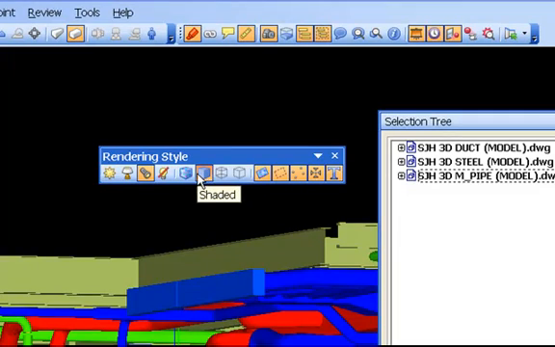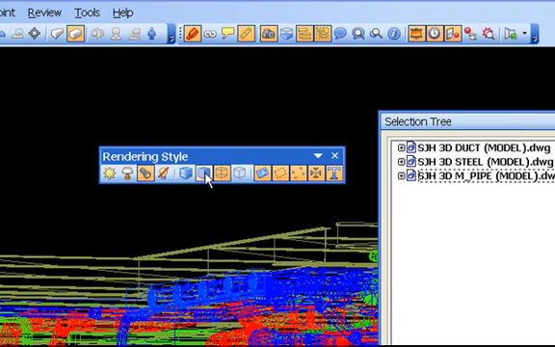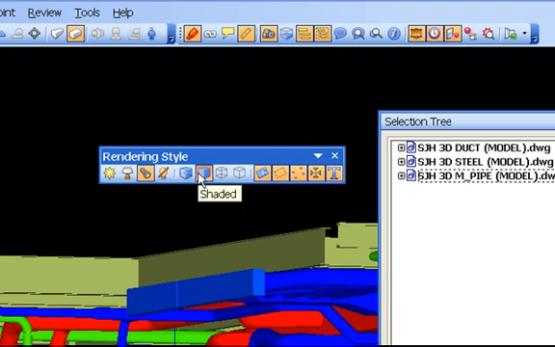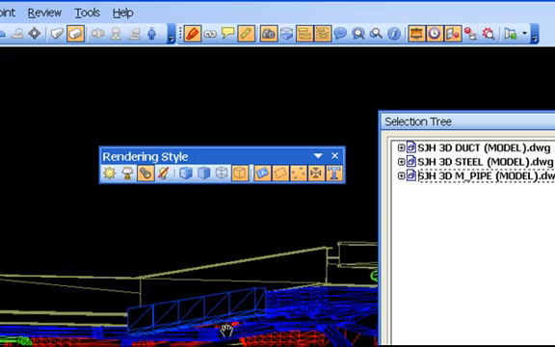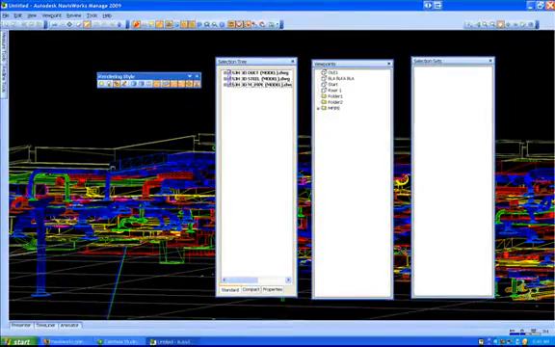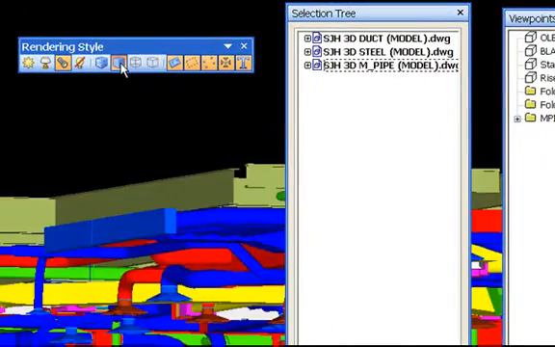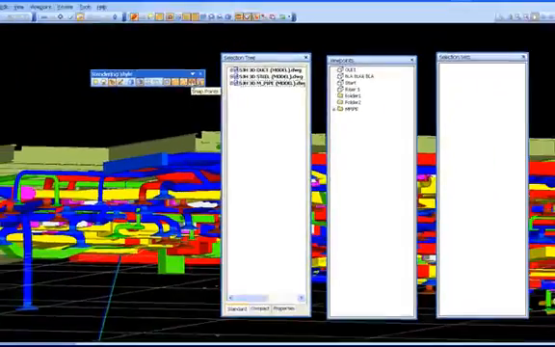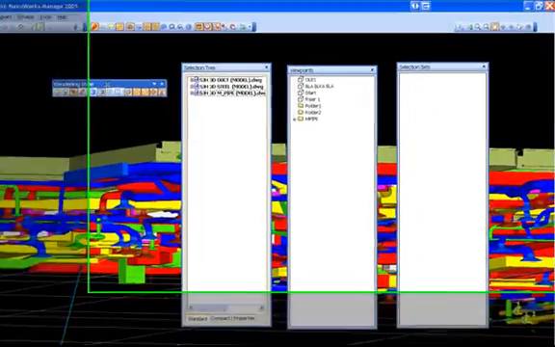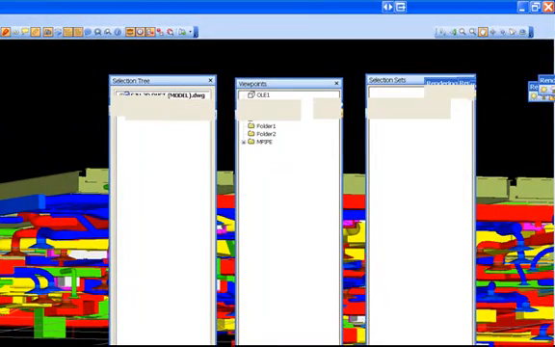Rendering styles, and it's a lot like your views in AutoCAD. You need 2D wireframe. Back to rendering. Here's one that might be useful. It's called hidden line. It's kind of neat. Everything hides behind what's covering it up, same as in AutoCAD. And none of this other stuff. I have headlights and all that stuff. For building stuff, there's something you might want to play with and just turn them off and on and see what they do.